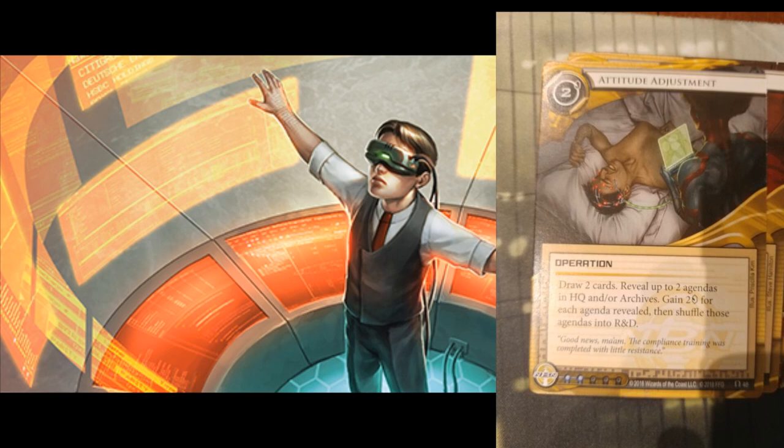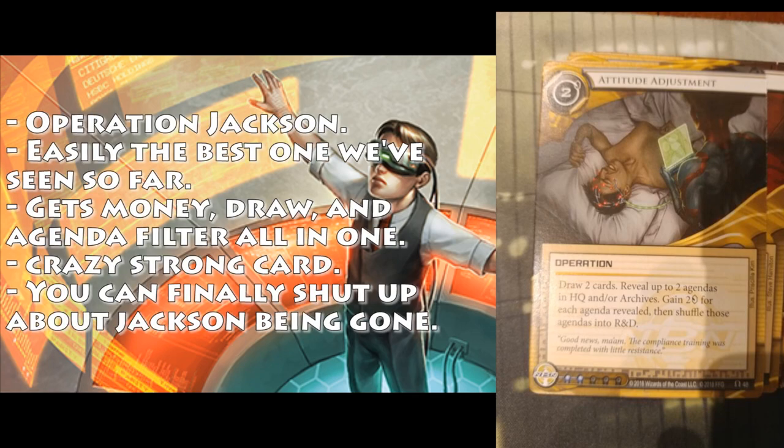This is an operation version of Jackson Howard. We've been getting numerous different attempts at new Jackson replacements, and they've been perfectly fine. I've been pretty happy with the Jackson replacement cards, but this is definitely the strongest one we've seen as far as dealing with agenda flood, because that's Jackson's job. This is easily the best one of those we've seen. So NBN still gets by far the strongest Jackson replacement.